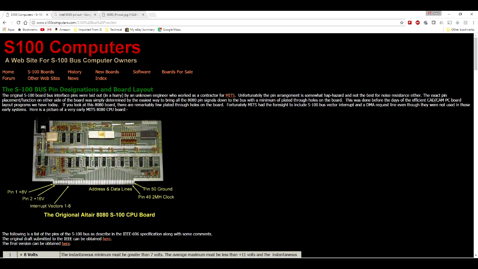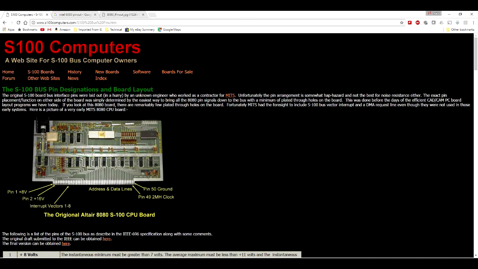The connector is offset to one side, so you can't plug cards in backwards. Plus 8 and plus 16 are on the left-hand side here. The minus 16 was on the other side of the card. It's a double-sided edge connector. The address and data lines are brought out. So the way that the S100 bus is laid out is not for electrical engineering reasons, it's just to make this card easy to lay out. So some of the lines are a bit hodgepodge and interleaved with things they shouldn't have been interleaved with. It's quite a noisy bus.